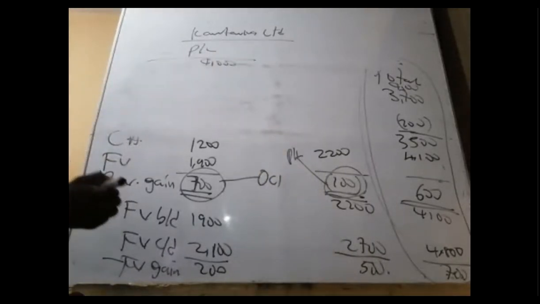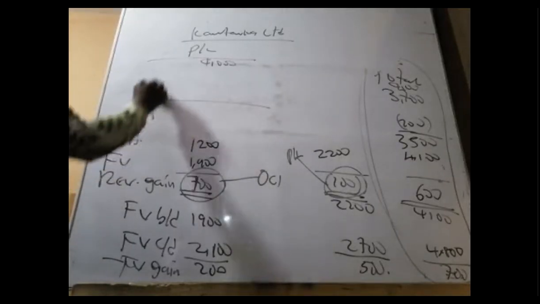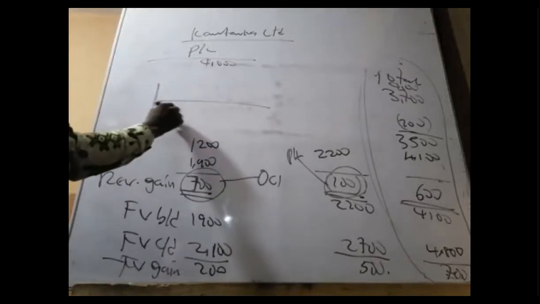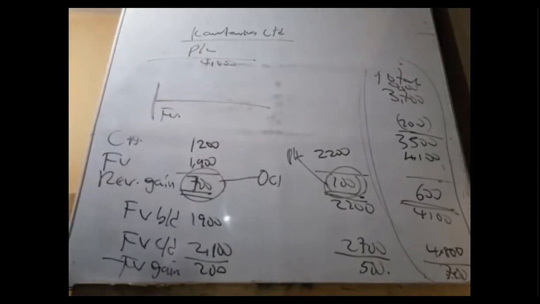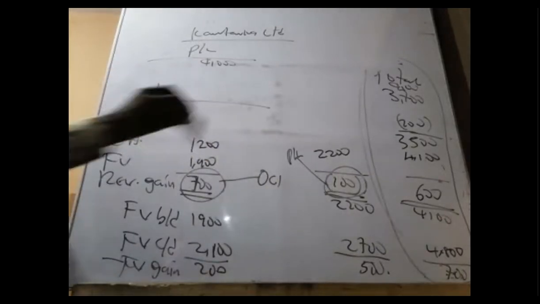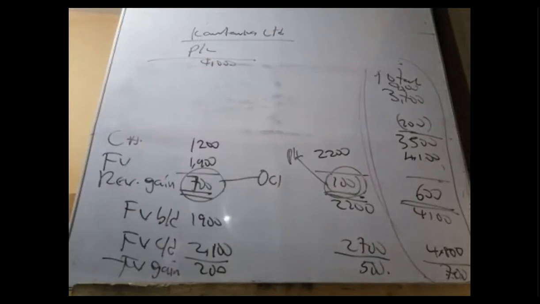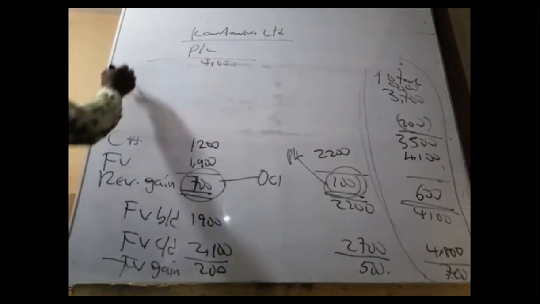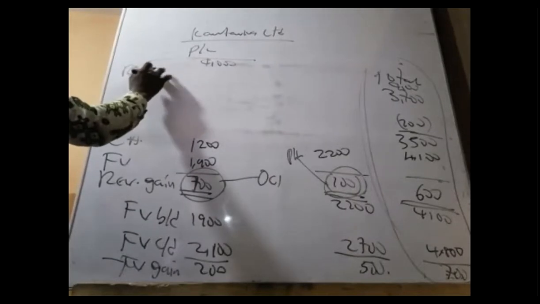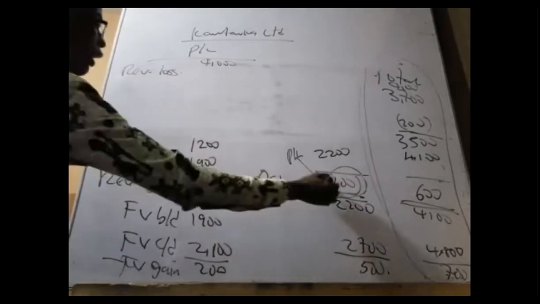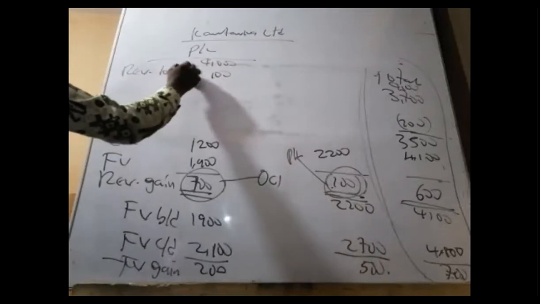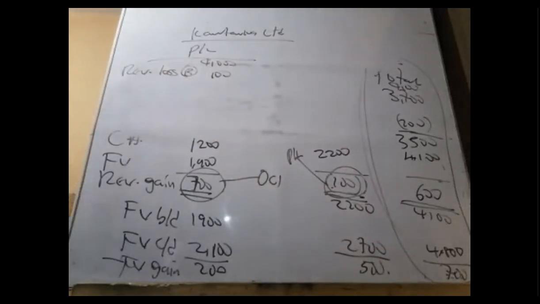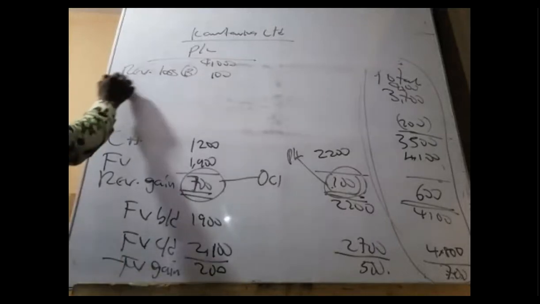First of all, that year no depreciation. Why? Because the transfer was made right at the start of the year. The asset was transferred at the beginning of that year, so no depreciation. It was fair value throughout the period, so no depreciation. So take note. But there's revaluation or loss. This figure 100 is coming from where? The building. And there's one that will go to the P&L, the fair value gain on investment property.